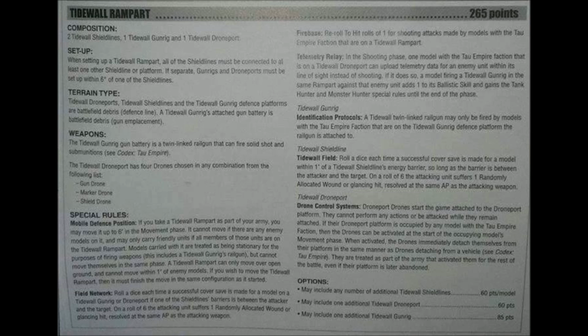Firebase: re-roll to hit rolls of 1 for shooting attacks made by models with the Tau Empire faction that are on the Tidewall Rampart, also appealing. Telemetry relay: in the shooting phase, 1 model with the Tau Empire faction that is on a Tidewall drone port can upload telemetry data for an enemy unit within its line of sight instead of shooting.